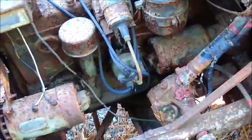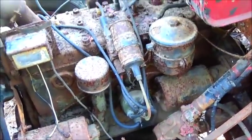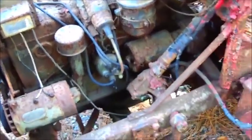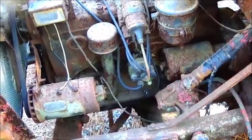Which, as most of y'all know, that's not like me. I usually don't do that. But we're gonna clean things up just a little bit. I'll get the carburetor off and see if I can get it clean. Get a battery in it. See if I can get the engine to roll over.